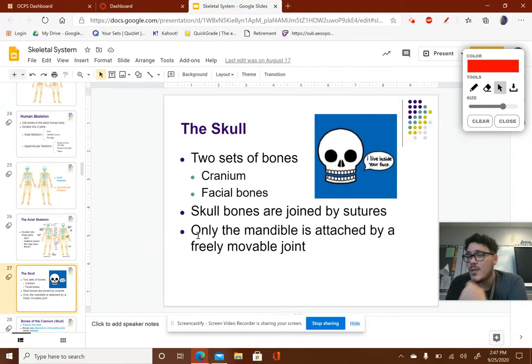And then the only bone relating to the whole skull that is going to be freely movable is the jaw, the mandible. The mandible is able to move very freely, obviously, because when we talk, your jaw moves up and down, right? Not to mention the mandible also moves when we're eating. But every other bone of the face or the skull does not move. It is locked in place.